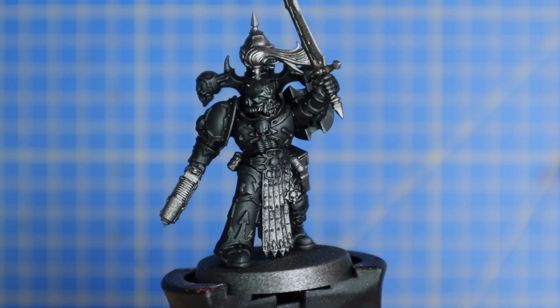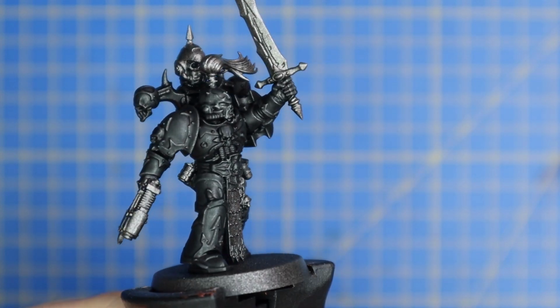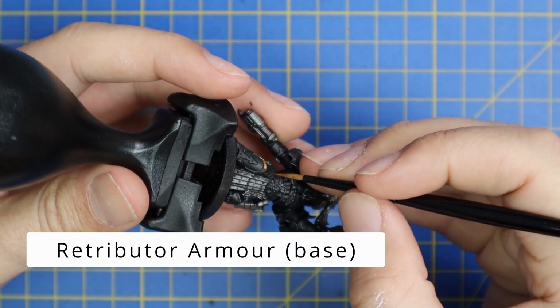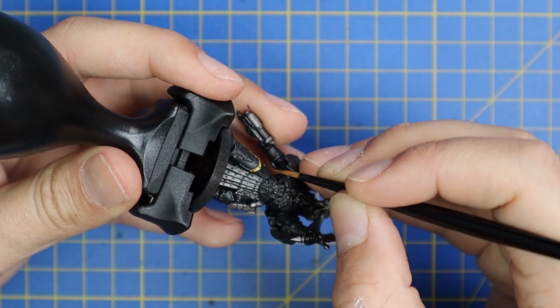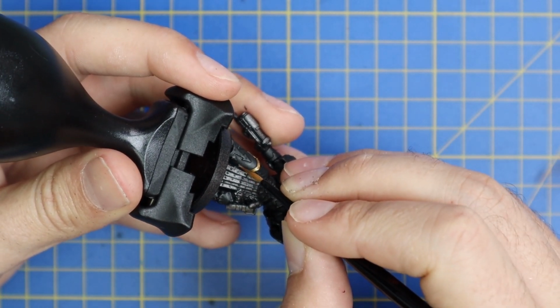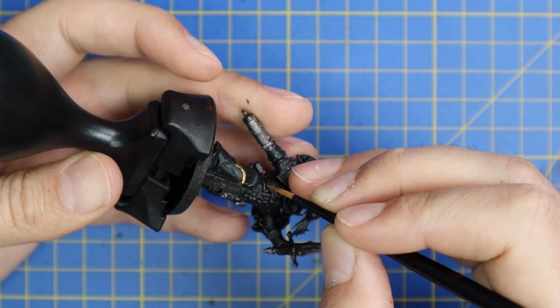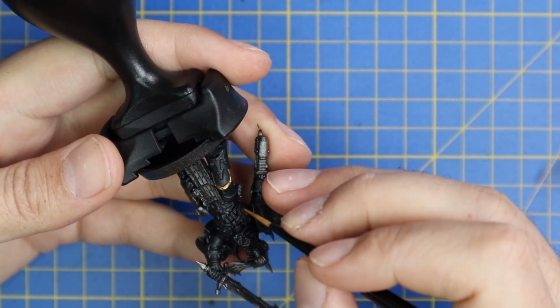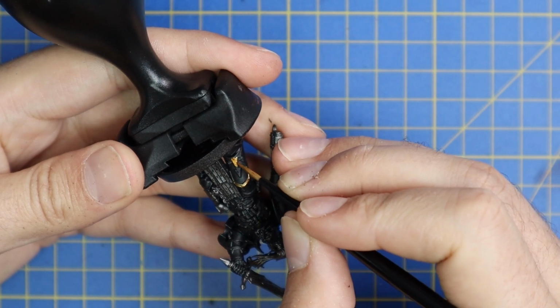So this is what it looks like after one coat of the contrast has dried, and I think it looks really nice. Black color for power armor. From here we move over to the Retributor Armour Gold, and now it is the time that nobody looks forward to, and that is trimming the entire armor on the miniature with gold. This is the only bit that will slow down the whole process. Each miniature, depending on how much trim they have, can take up to kind of 8-10 minutes of trimming gold.